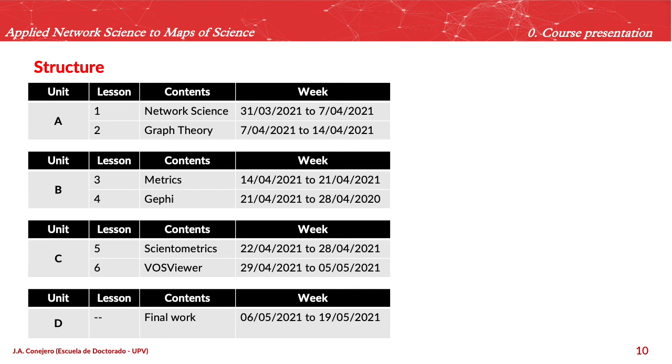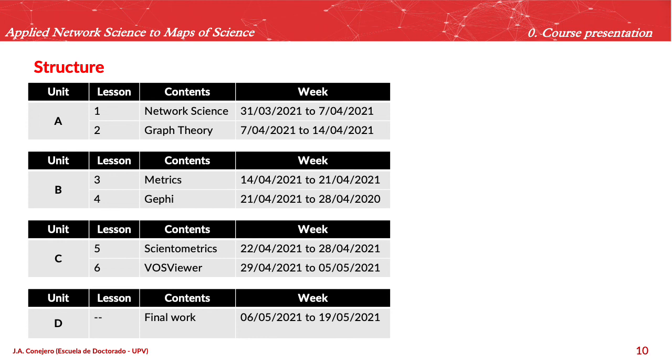In the first lesson, we are going to speak about network science and introduce the domains in which it is applied. In the second one, we will use the basic part of network science, which is the notions of graph theory, the mathematical part of representing data sets or elements by connections. In the third one, we are going to study metrics on networks. In the fourth one, we are going to see how to visualize networks with the software Gephi. In the fifth one, we are going to speak about the notions of scientometrics, or how to study or quantify research items and impacts.